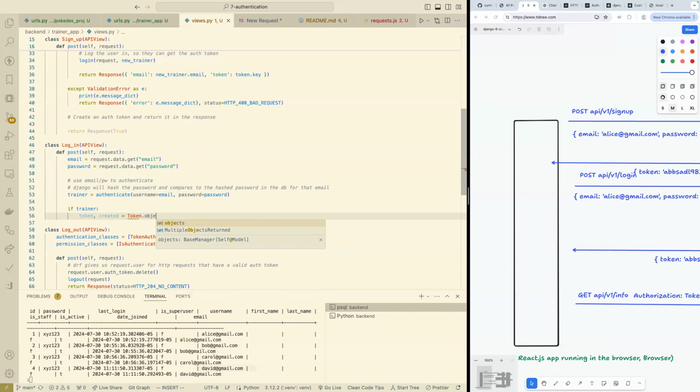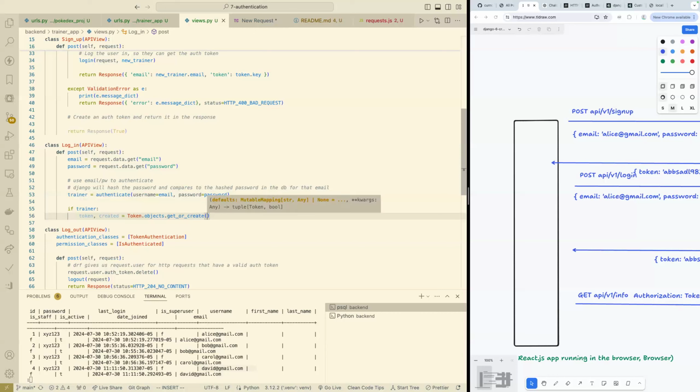And Token.objects.get_or_create: we'll look in the database if there's already an authentication token. If, say, the user logged in 5 minutes ago, it will grab it, so we're not creating extra tokens that we don't need. If it doesn't exist, it will create it. And we have to pass it the user that it's going to do this for.